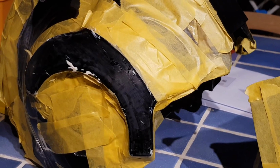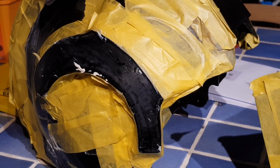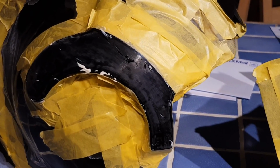The area was masked off using a painter's tape. Before spraying the surface, I roughed it up using a high grit sandpaper. This just means that the paint's going to stick a lot better when going onto that really shiny surface, because the acrylic capped ABS is really shiny.